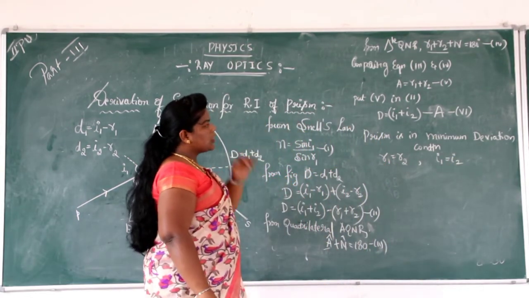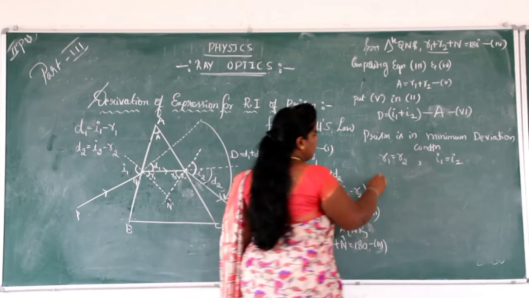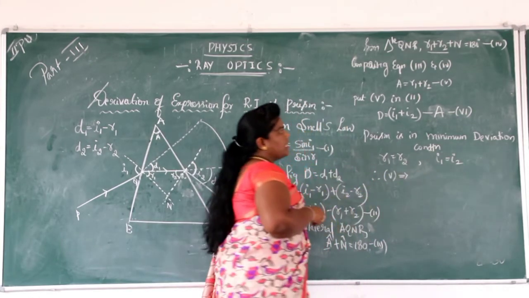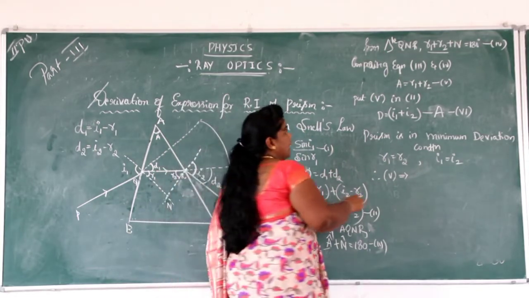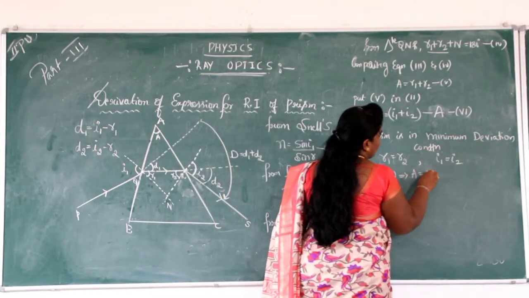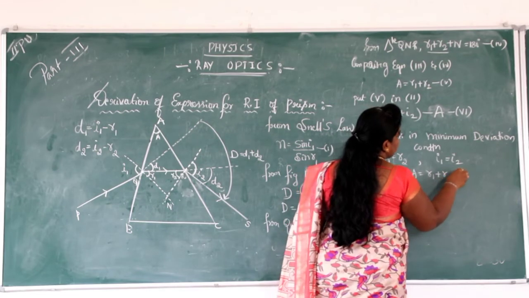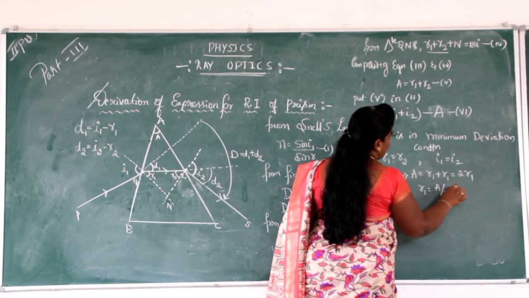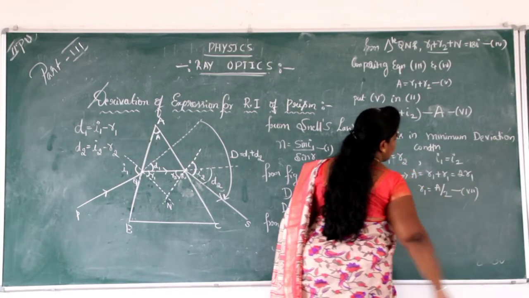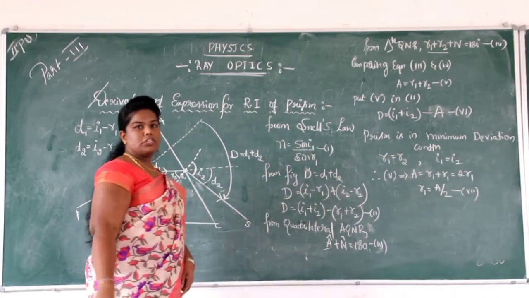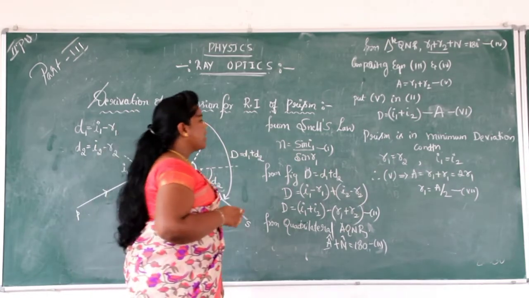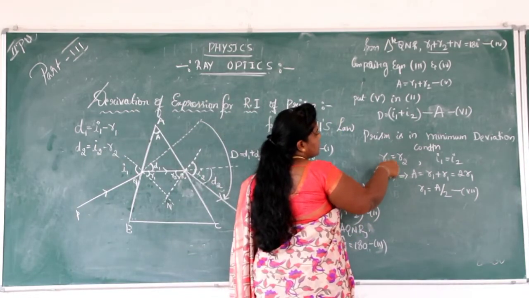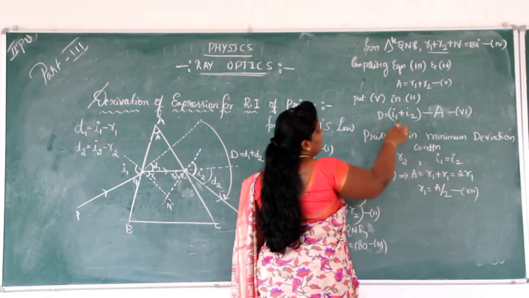What happens to equations 5 and 6 now? Equation 5 implies that A is equal to R1 plus R1, it means 2R1. Therefore R1 can be written as A by 2. Take it as equation number 7. So I got R1 is equal to A by 2. Then now let us continue. I am just going to substitute this in equation number 6.